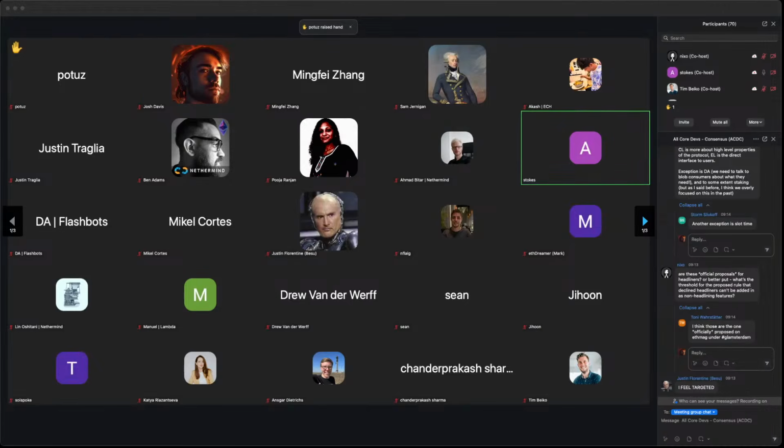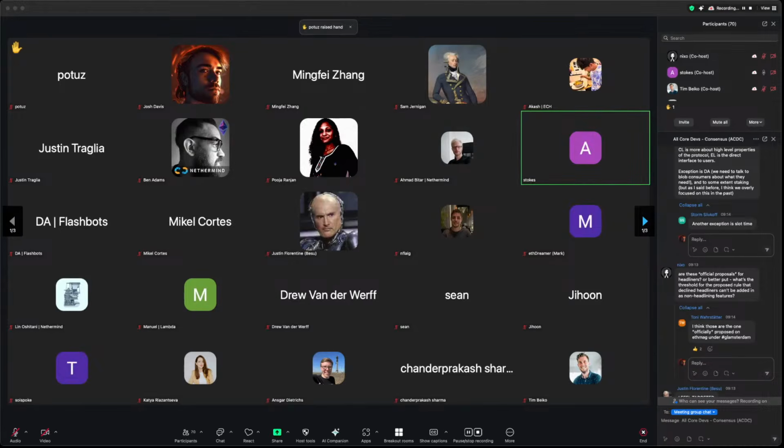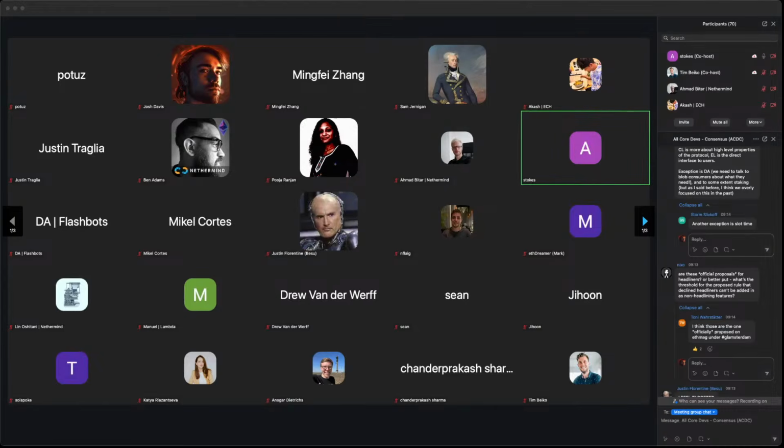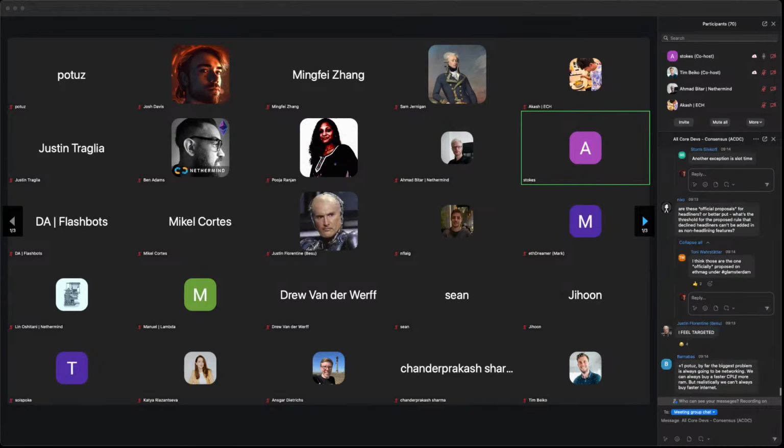Yeah, and I guess the general comment there is, as we get closer to a final Glamsterdam scope, I think we will need to take these things together. We can't just say, oh, the CL's over here, the EL's over there, and they just are working off in a vacuum, especially given the nature of all of these EIPs we've discussed today. They have at least some impact on both layers. So we will eventually need to take them into consideration at the same time.